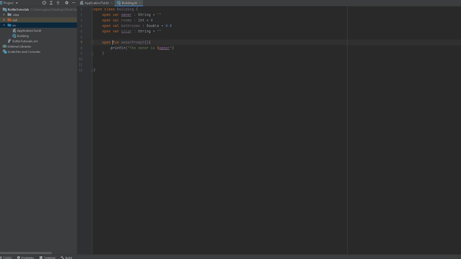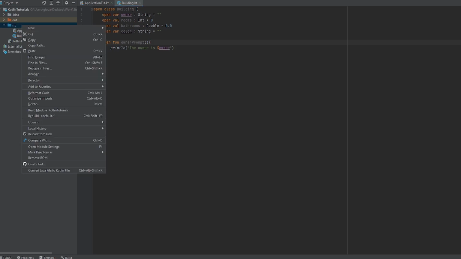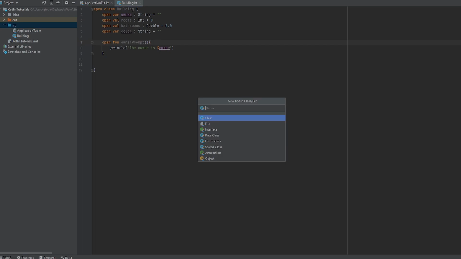Now let's create a subclass that will be inheriting or building that relationship with the parent class of building. So I know a house is a building, and we've been using it in the previous examples, but we're going to create a specific class just for house.